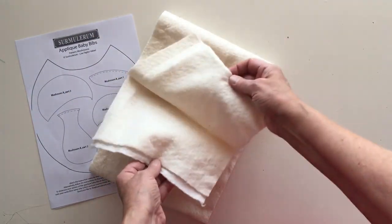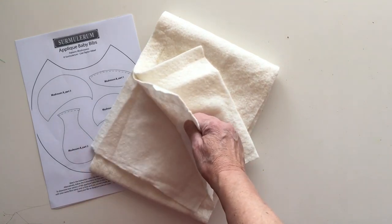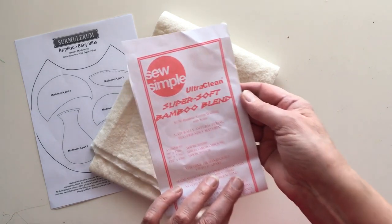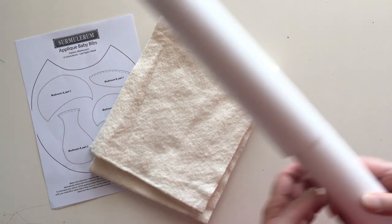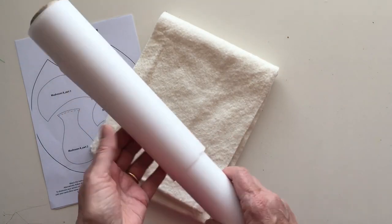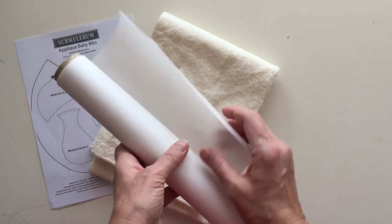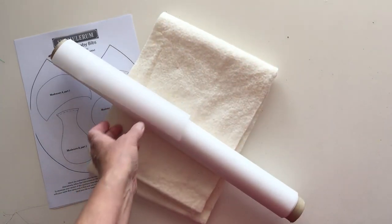You will need some wadding. I use this 50-50 cotton bamboo blend. It is really soft. It's naturally antibacterial and it holds up well, even after many times in a washing machine. You'll also need a fusible layer. Mine is bonder web from Flizzline, but any similar product will do. There's a glue layer carried on parchment paper on which you can draw the pattern.